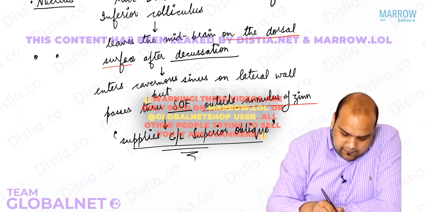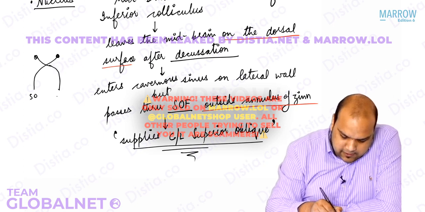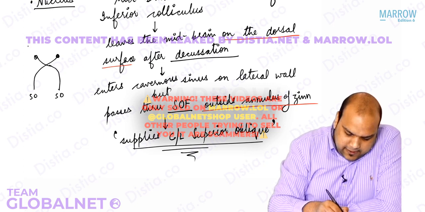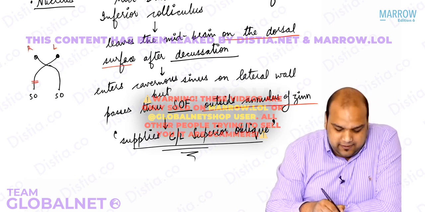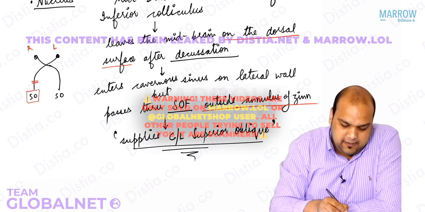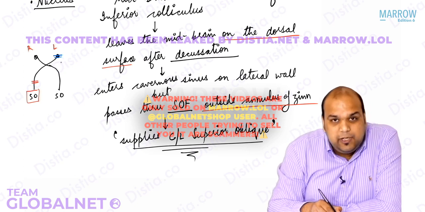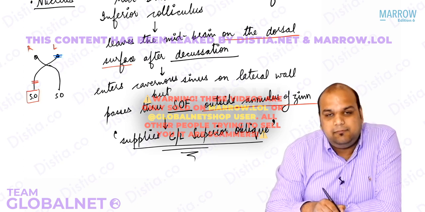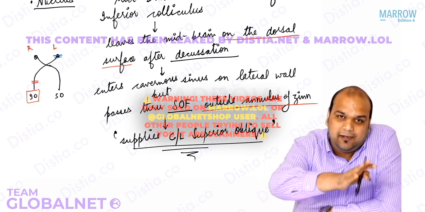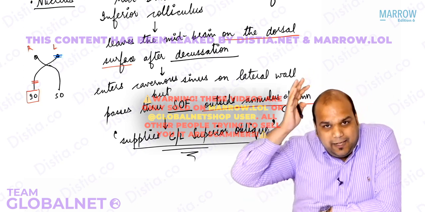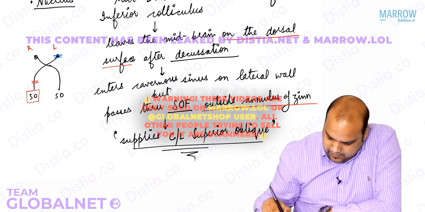These are my two nuclei, everybody. The nerve is crossing here, and this is my superior oblique. Okay? Right, left. If the lesion occurs here, the right nerve is getting affected, right superior oblique is getting palsied. But if the lesion occurs here, okay, now the left nuclei, but the right superior oblique. Okay? So only if the lesion is at the level of the nucleus, then the contralateral presentation will be there. But apart from that, anywhere in the course, there will be ipsilateral presentation. Okay? Now, clinical features.